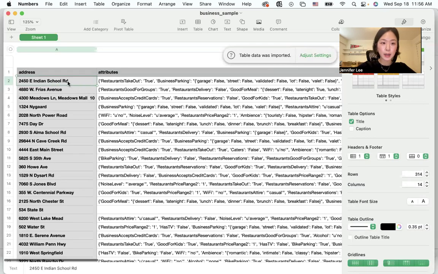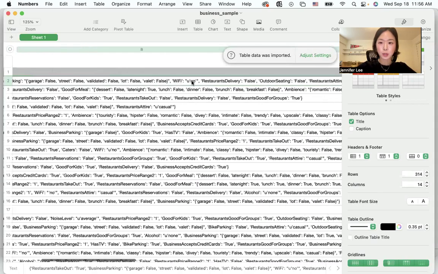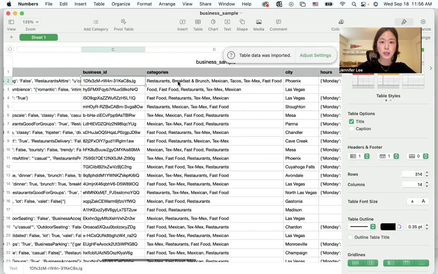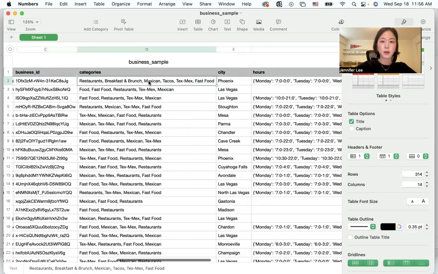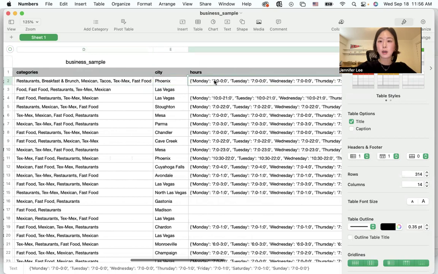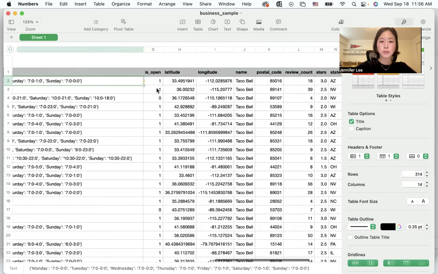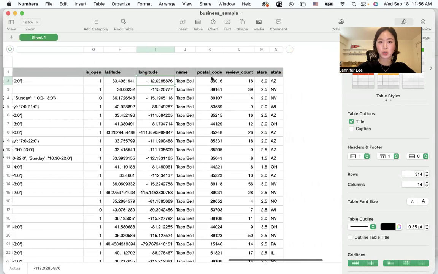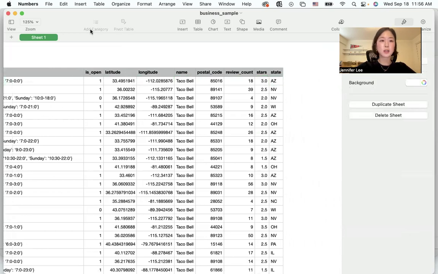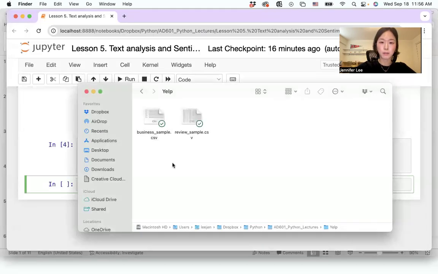It contains the address information for each restaurant, the attributes of the restaurant, business ID, which is unique for each of the business, the category, the city, the hours, and further location information like the latitude and longitude, the name of the business, postal code, the count of the reviews, the star ratings, and the state that it's located in.